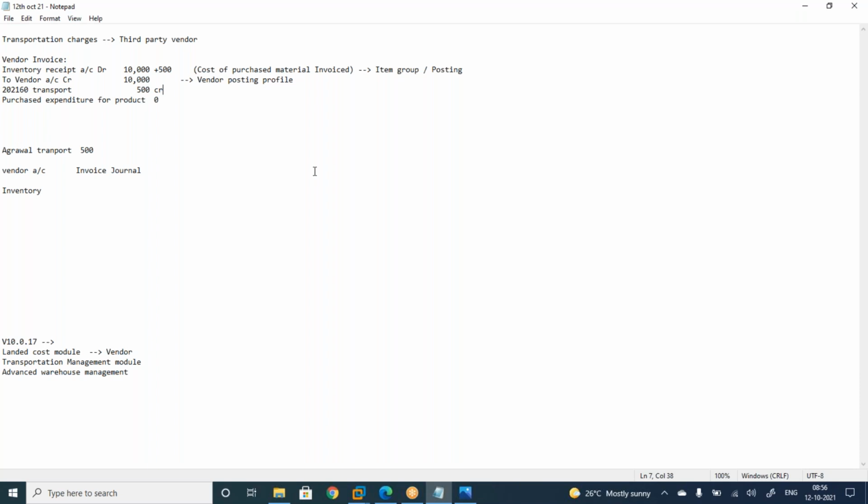Some people may not be able to follow whatever I have explained. The thing is, if transportation charges are provided by a third party vendor, then there is a product limitation. For that we have workaround solutions.